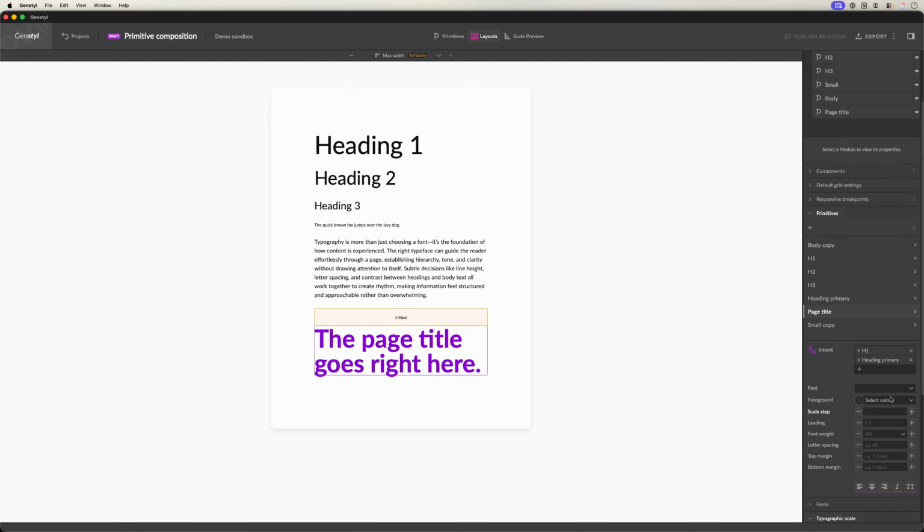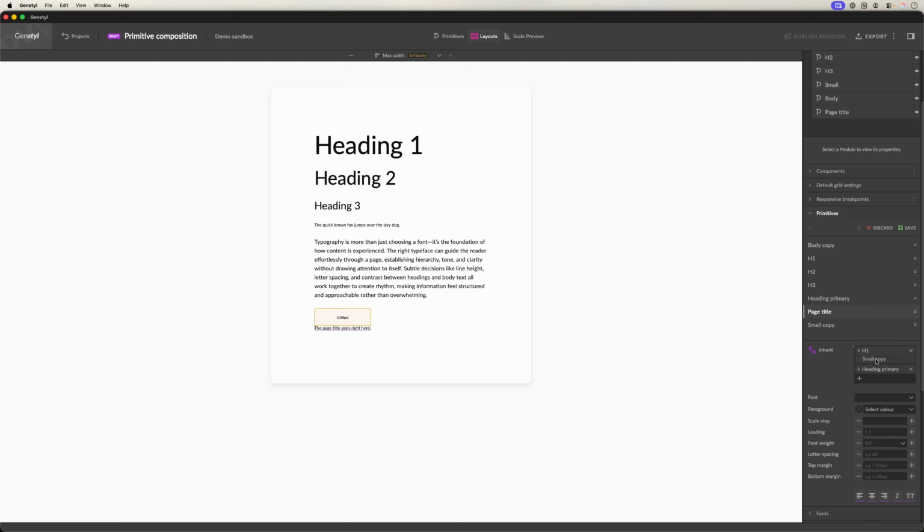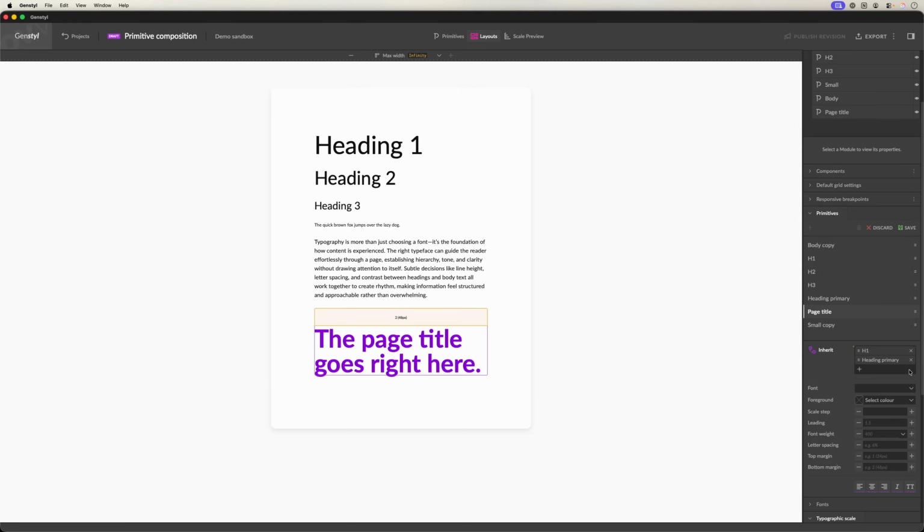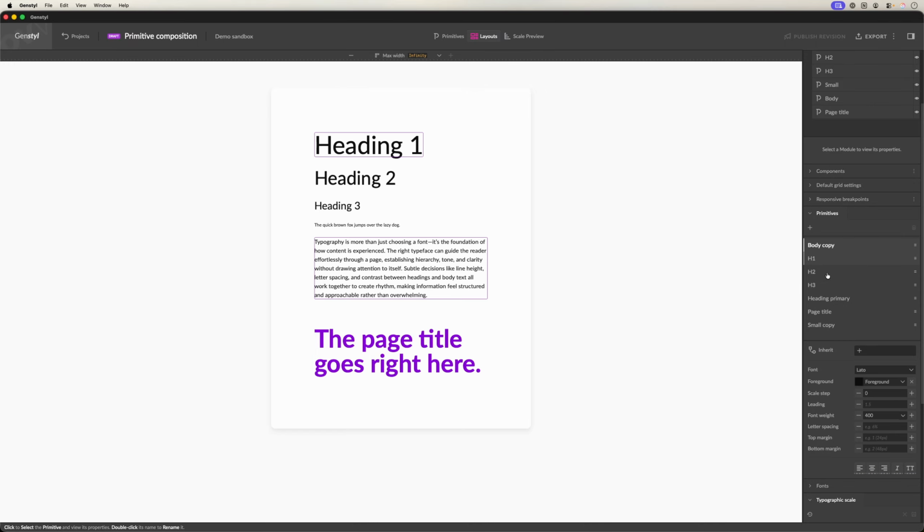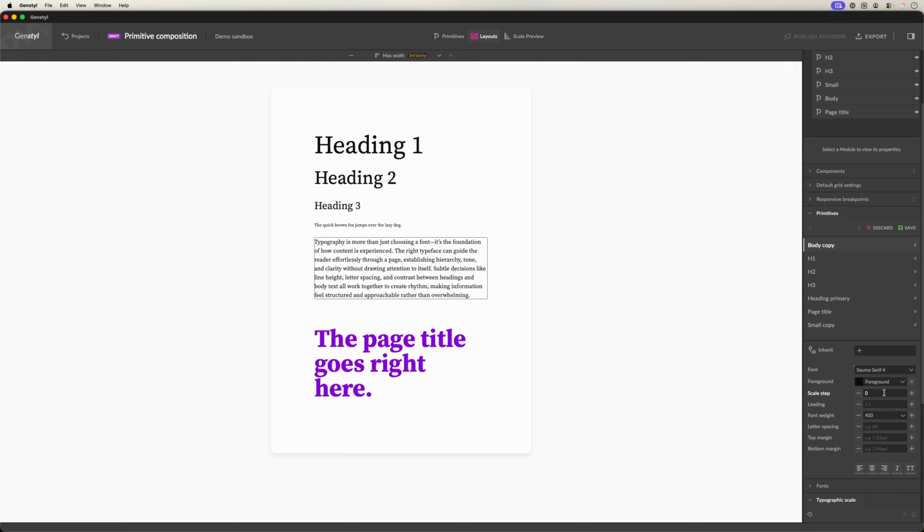And of course, you can add custom overrides on top of the composition if you need so. There's no limit to how many you can combine here. So we can add multiple, and then controlling the order will control the priority of the properties for each one. And then we can also remove it. So this means that since everything is connected now and is inherited from body copy, I can also change the font and everything else updates.